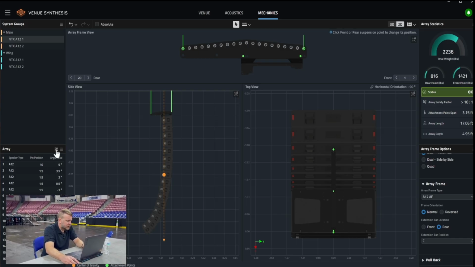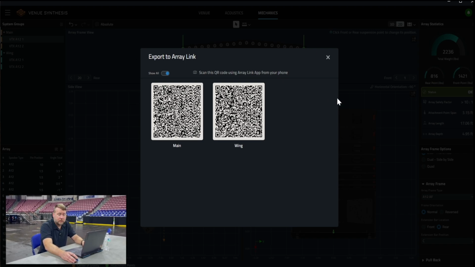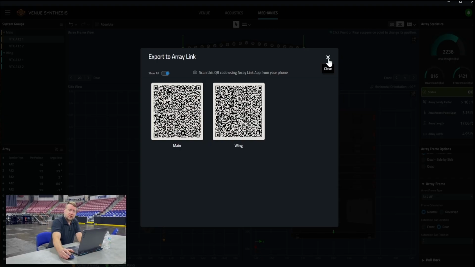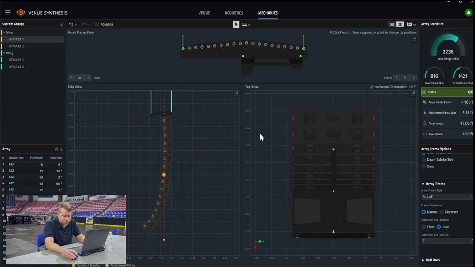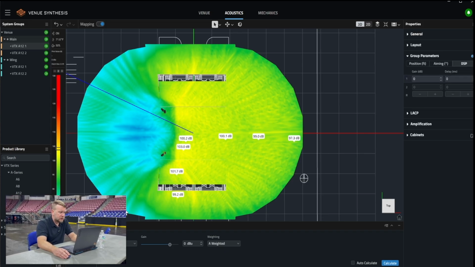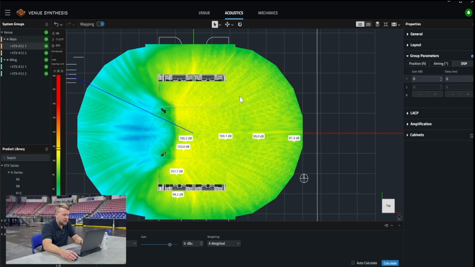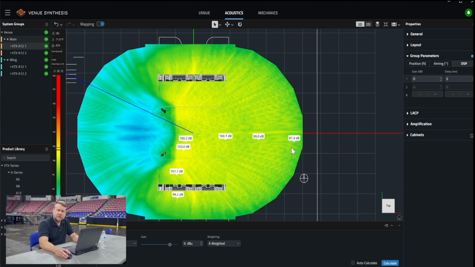From here, we're going to hit our QR codes in ArrayLink and deploy our PA. As always, we're not striving for perfection with this. There's the law of diminishing returns. I could spend another half hour trying to get absolute perfection within our heat map. But I don't think that we're going to see massive amounts of improvement with additional time. We might see a little bit of an improvement here and there.